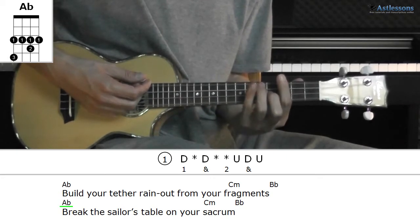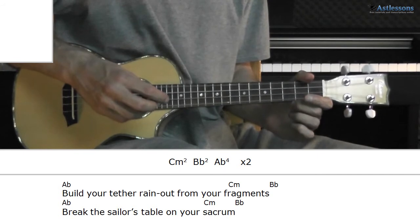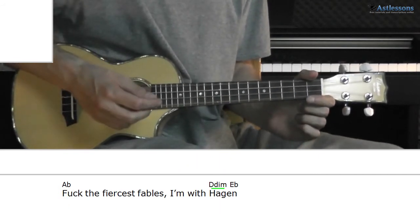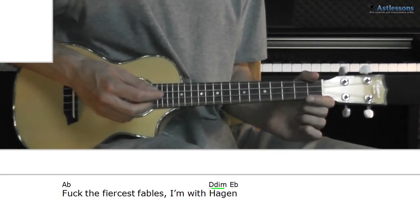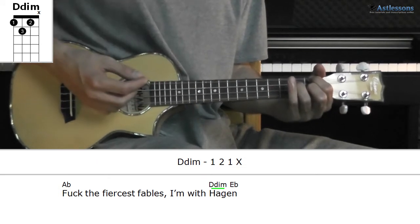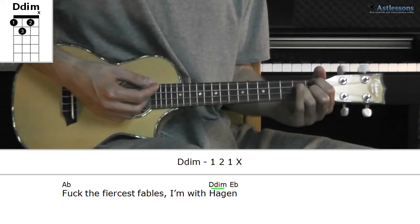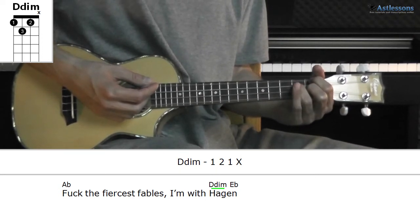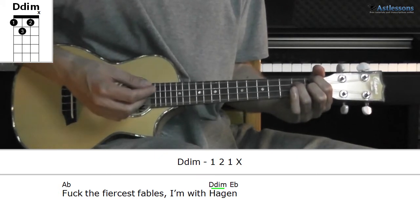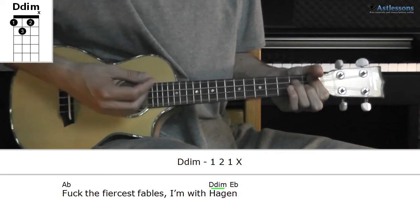Sorry for the tired hand, by the way. And we play these 3 chords twice. And then lastly, we have 2 new chords, but with main pattern. So first we have two rounds on D dim. That's index finger, first fret G string, followed by ring finger, second fret, and then middle finger, first fret, and then skipping last string, for which I kind of bend the hand like this, muting it.